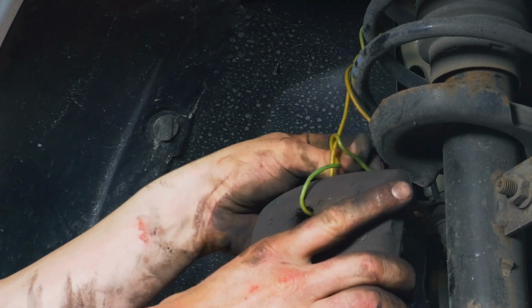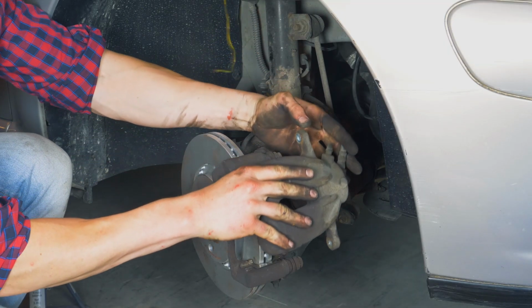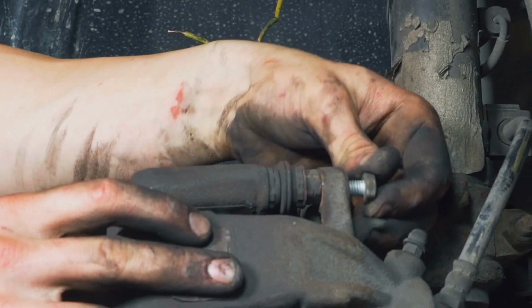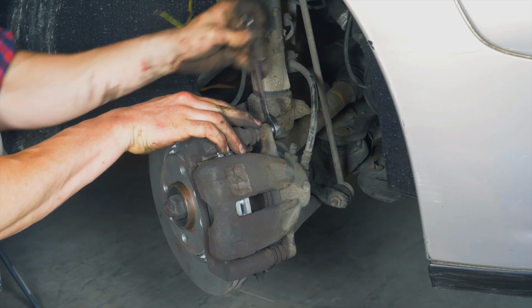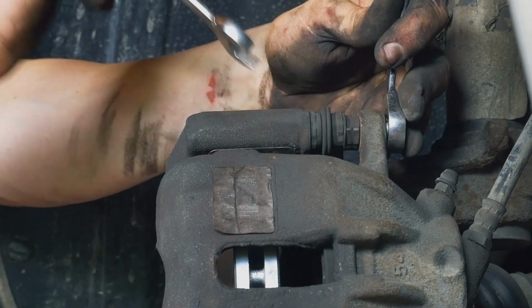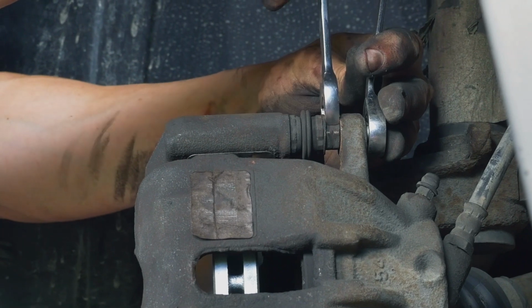Replace the caliper and put it back in place. Start by first screwing the upper caliper mounting bolt, and as always, start the process by hand. To fully fix it in place, use a 13mm spanner and a 50mm spanner to stop the movement of the lock nut.